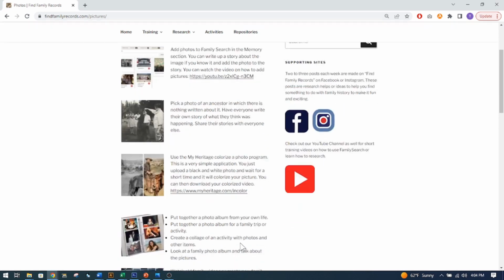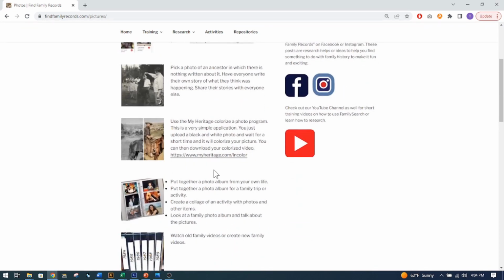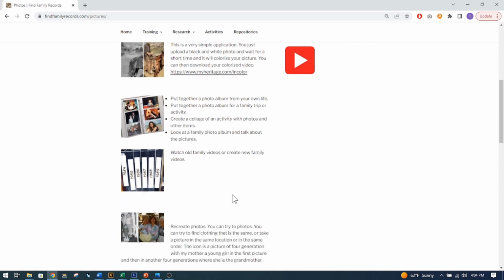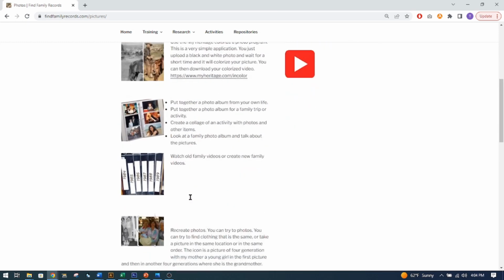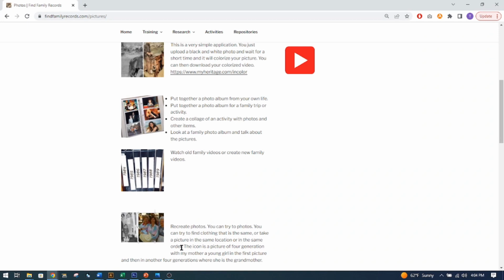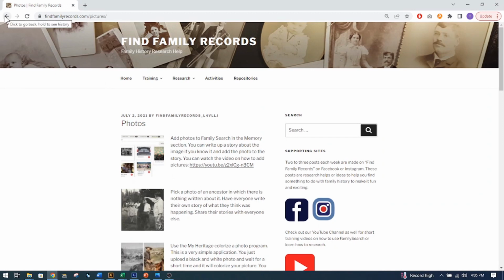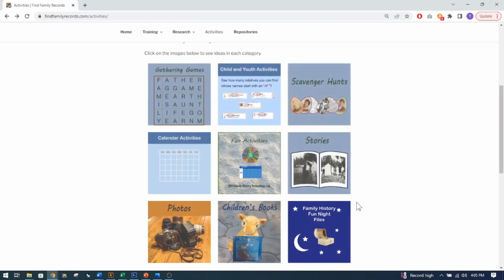And there's MyHeritage, where you can colorize photos. That's a really fun thing to do, and it'd be fun to do it with others. You can also watch old videos. Anyways, there are more things here. I think on this colorized one, I haven't checked it out, but I've been seeing posts where you can put yourself into the past. You upload your photo, and it puts you into an old-time photo. Anyways, check out my website and see if you can find something there that you could do with your family during this Christmas season.